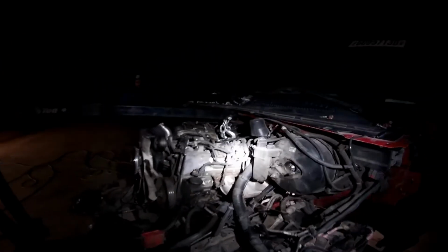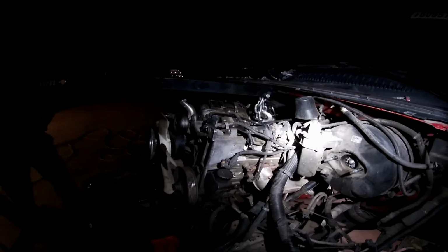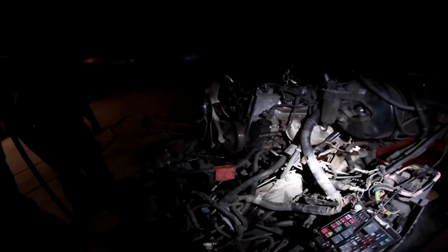Just got to let it force itself out. Yeah, you're pushing up on the firewall at this point, dude. Yeah, that's cool. As long as it doesn't break water. We'll just take the cab out with it, you know? That's what I'm saying.